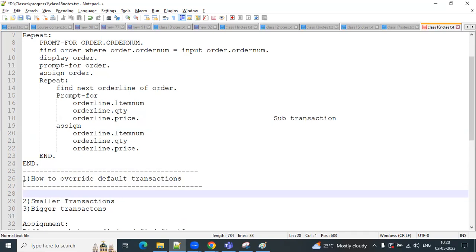Then we'll go to the next topic: how to override the default transaction.